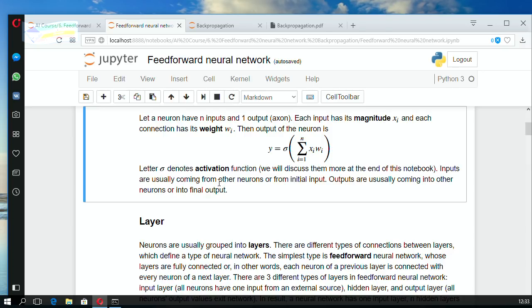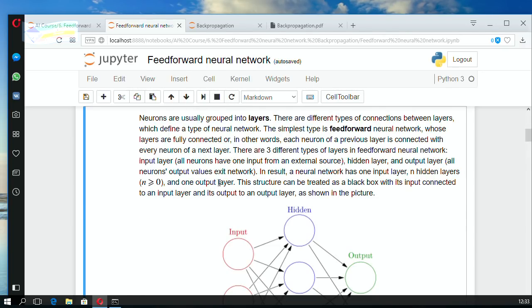Here you can see the neuron formula, and some text about layers.